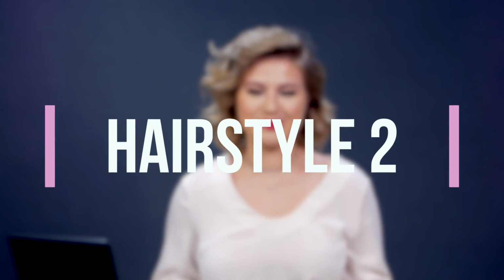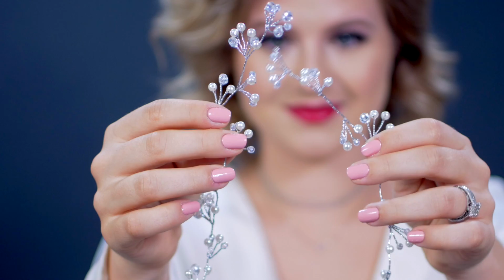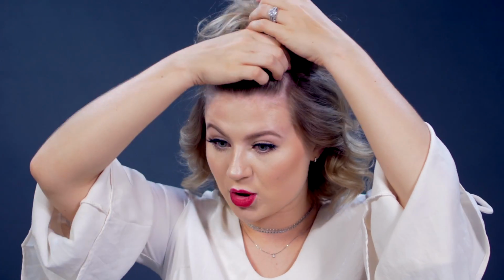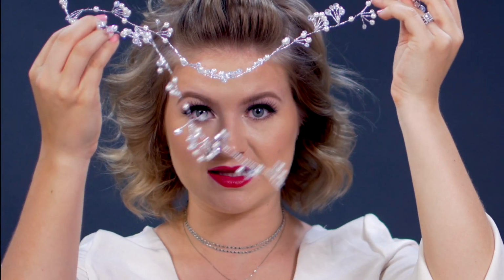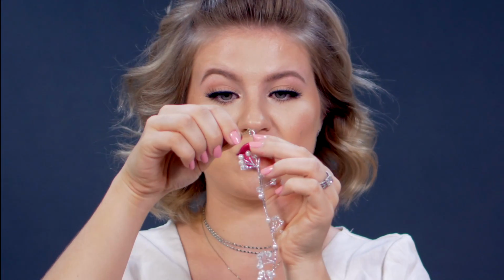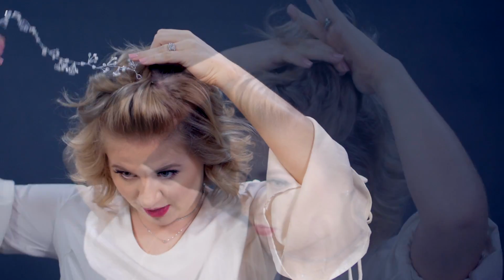Next hairstyle is going to be a French braided updo, but the French braid is going to be interweaved with this really pretty hair accessory that's also from Amazon. I am just so obsessed with it. I'm excited to create this for you guys. Starting off, I'm going to create a little pompadour right here in the front. I'm just gonna take 2 little mini bobby pins and secure it. This hairpiece has a little hole right at the top on both ends, and I'm gonna put a mini bobby pin right through the hole so I'll be able to attach it to the hair somehow.